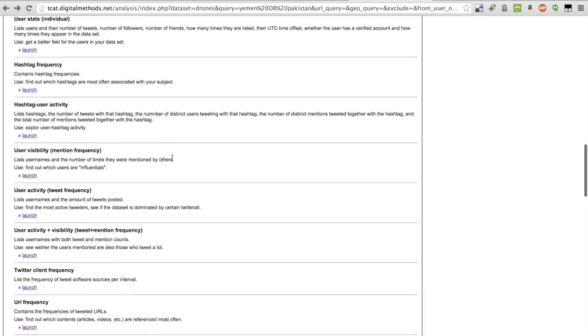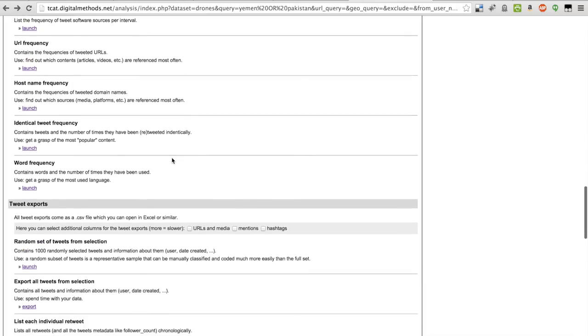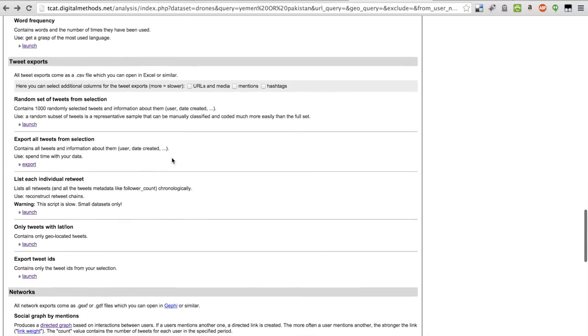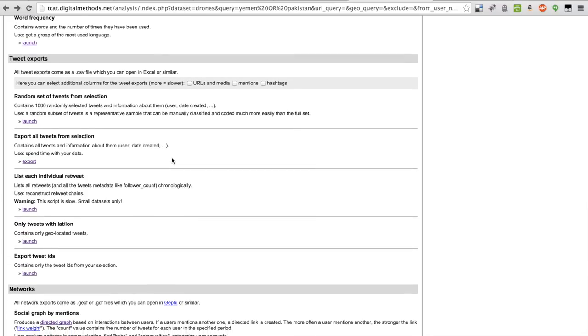Now let us go to the tweet exports, where you will find a variety of ways to export your subselection. The exports can be used to more closely read your data and for various types of content analysis. And both the full export and the random export might be used to read through your tweets and to perform an emergent coding or categorization. And such a categorization can be anything from content types, user types, sentiment, etc.